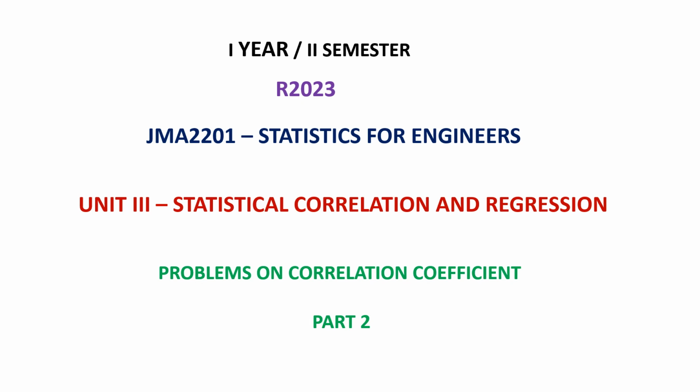I hope you have attempted to do certain problems which I had given for practice in the previous video, and you have got used to the three different types of finding out correlation coefficient, the three formulae. So here again we shall focus on some more problems on correlation coefficient, but this time the data in these problems is not as explicitly given as in the previous set of problems, but the required summation totals are specified in the problem and we are asked to compute the correlation coefficient. So we shall focus on two types of such problems in this particular video.